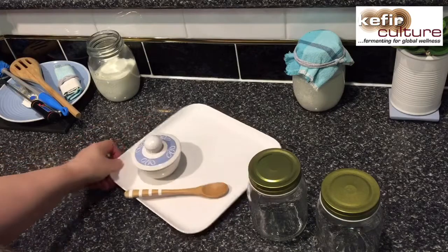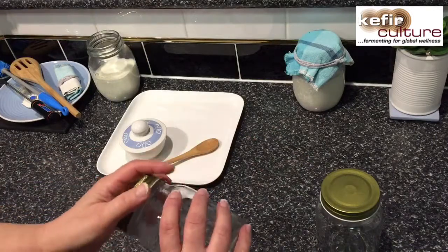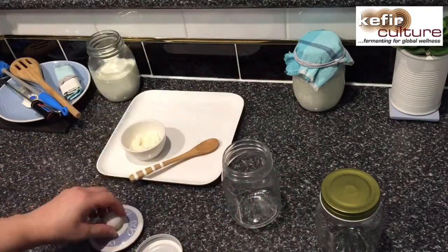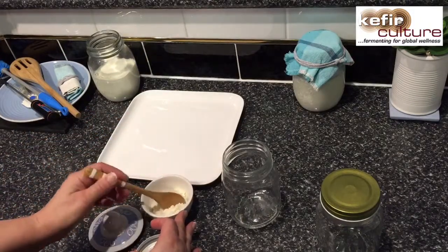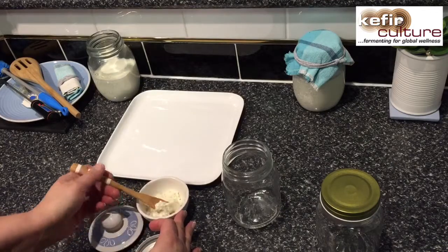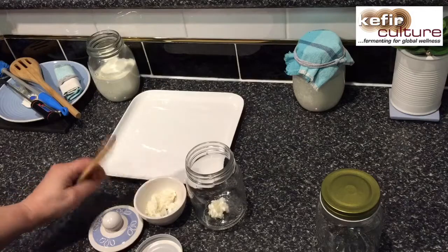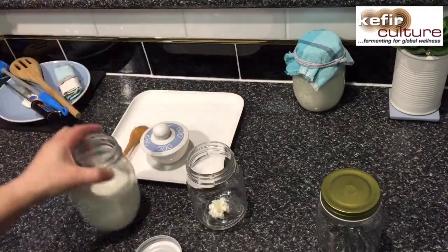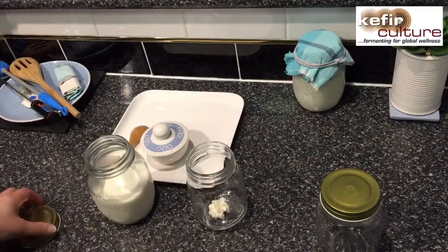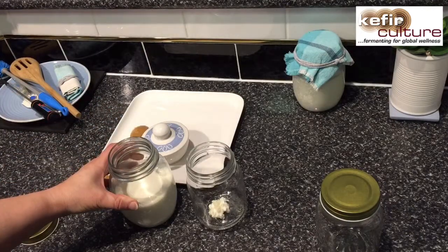I'm going to make 250 mils worth of milk kefir today. So all that you need is your jar, 4 grams of milk kefir grains, which equates to roughly a teaspoon, that you add to your jar. And also 250 mils worth of milk that's been left to get to room temperature to get a consistent fermentation.